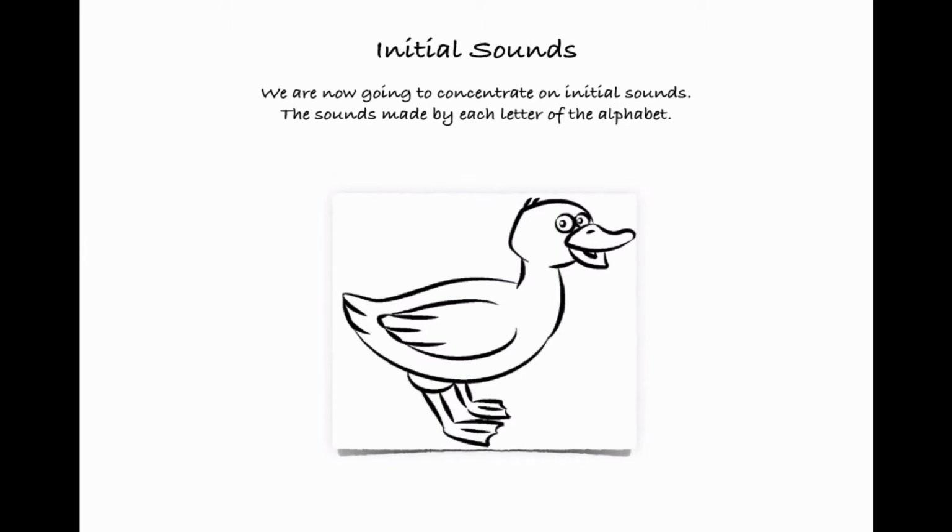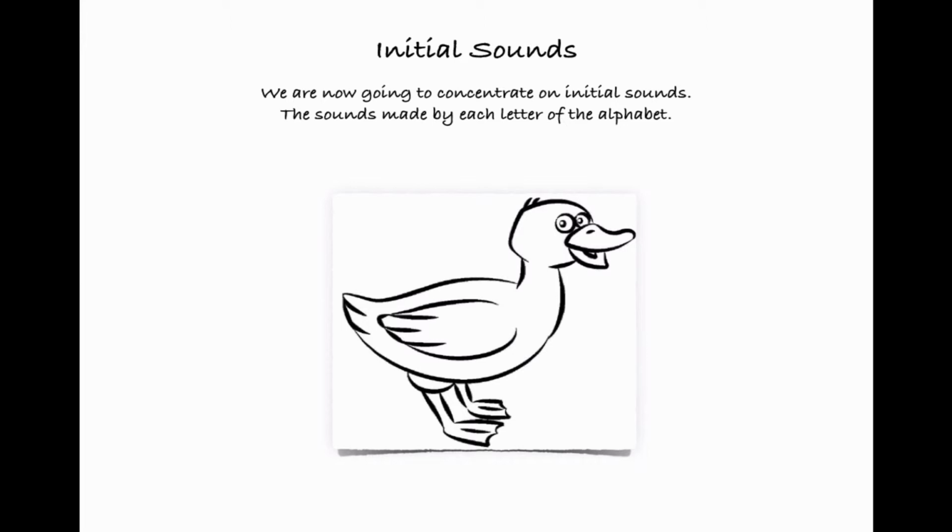And then we would focus on just the initial sounds of the words, which really is the sounds made by the letters of the alphabet. And we use a sort of an I Spy game way to do this. So they're looking at a picture. What sound is first in this word? So in this case, they may say d for duck.